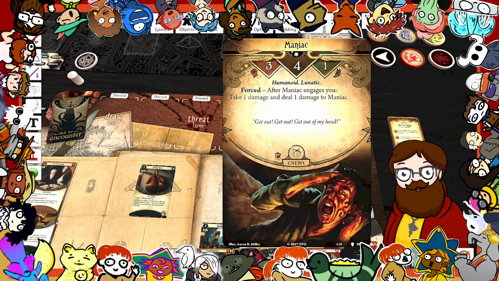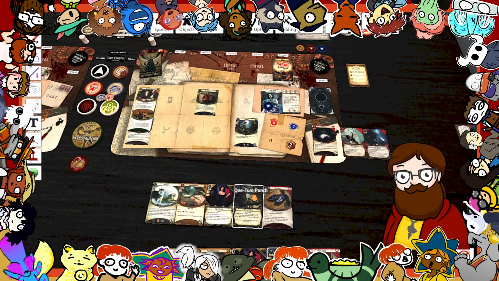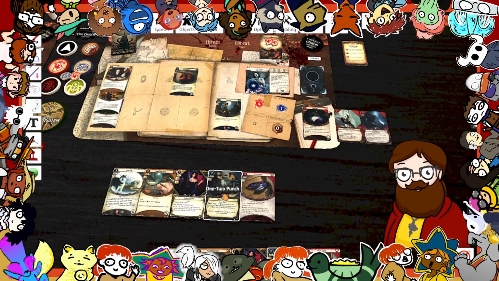I only need to do 2 damage to knock this guy out. And I still have 1-2 punch. I'd rather be using it on something else, but I feel like I need to get rid of this guy, so yeah, let's spend the 2 resources on 1-2 punch.